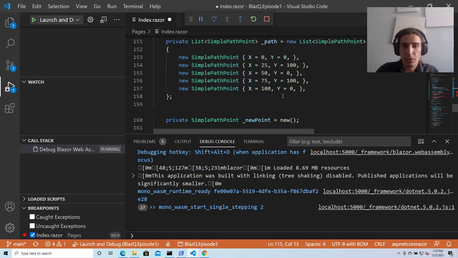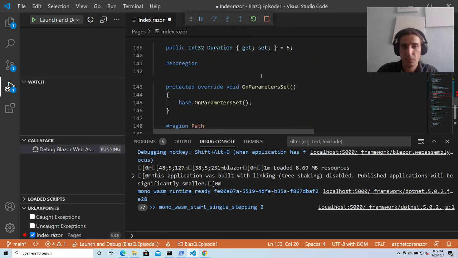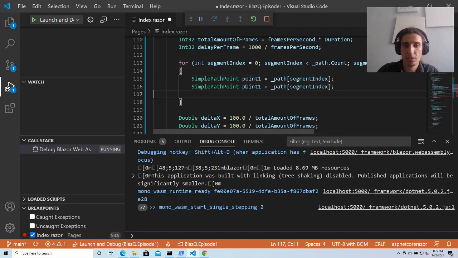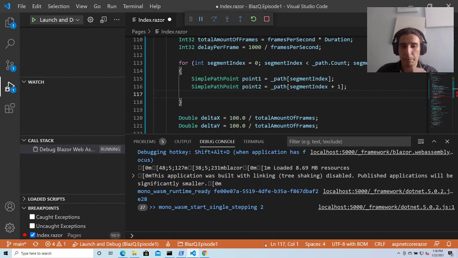So our path has just points in it. We would need a simple path point, like point 1. I will explain later. I just finish it and then I explain it. Okay, that's the beginning of some maybe confusing thing.